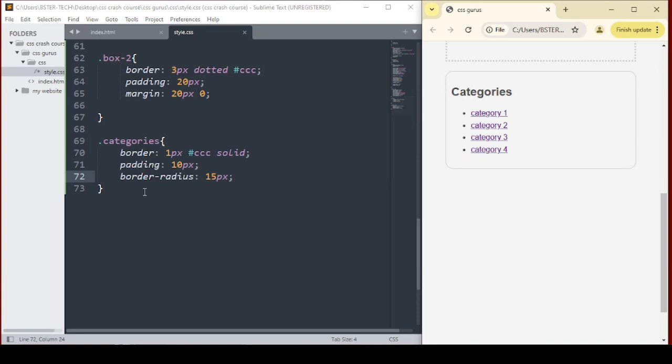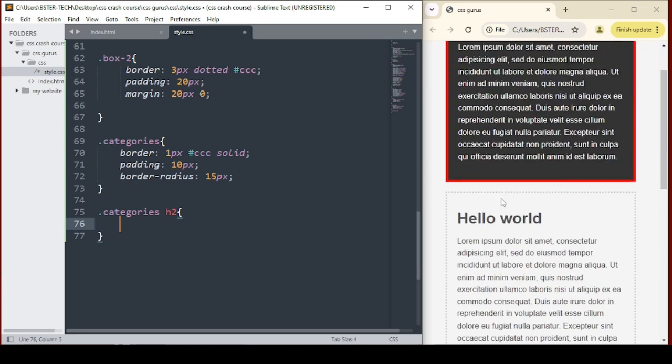So the next thing is, let's see if we can target our categories H2. You understand? So if I say dot categories H2, then I open my curly braces, then what this actually means is that I want to style the H2 in our category.